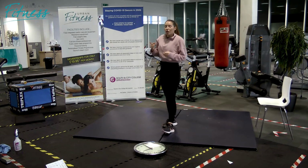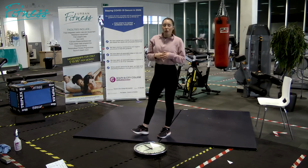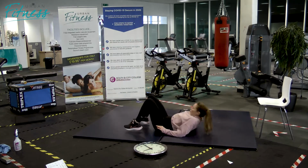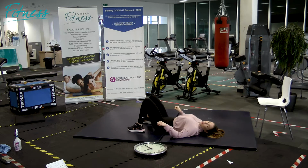So what we're going to transition into now is hip thrusts. So we're going to lie on the ground, on our bottoms. You're going to plant your feet into the ground. If you wanted to add a barbell onto your hips, or a plate or a dumbbell or anything that you have available, please do so. So we're going to go for one set together.